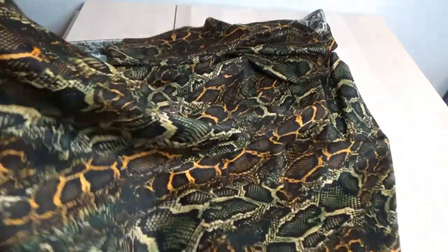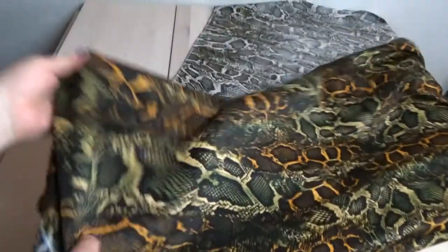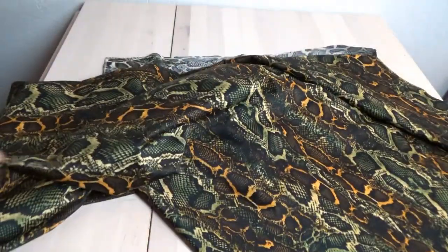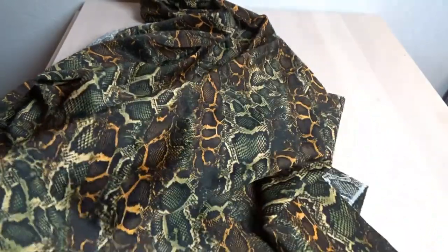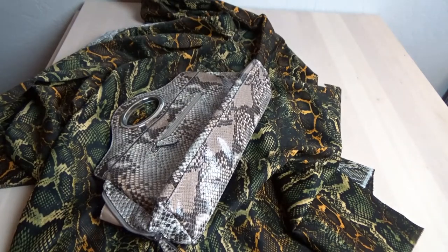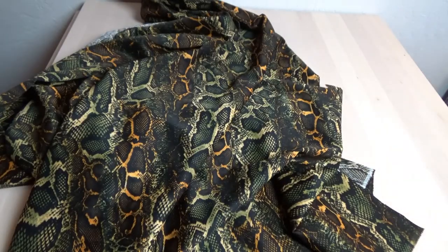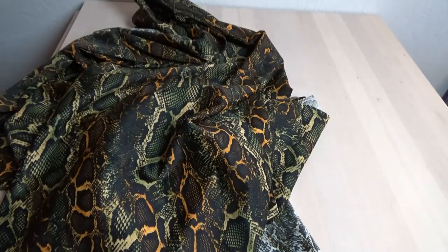So this is what it looks like. It's this evil looking snaky boa constrictor looking pattern and I completely love it. It's hot. I don't care. And it's very versatile, and I just realized something. It goes with this tacky purse that I got at the thrift store. So maybe it's meant to be. So this is what we're using. Like I said, it's a one-way stretch lycra scuba fabric, and it's got a lot of gold and green and black and I'm super, super stoked to be using this.